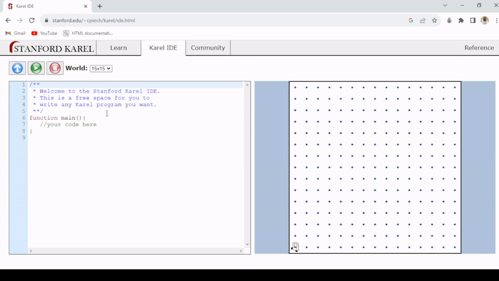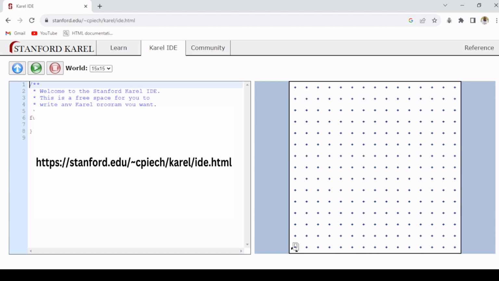In this episode, we are going to continue creating JavaScript functions, but this time around using what is called Karel the Robot. Karel takes simple instructions and can be accessed via this URL, or you can simply Google Karel the Robot and click on the first search result.